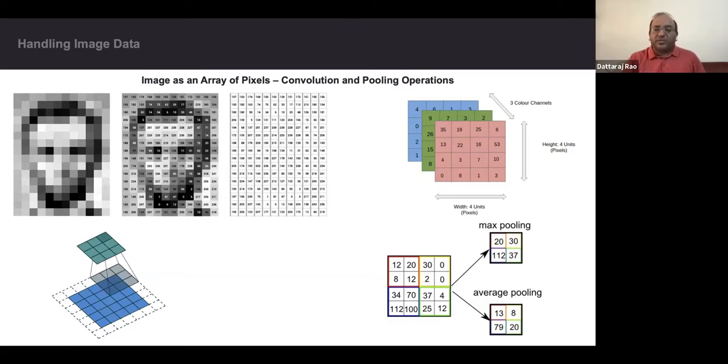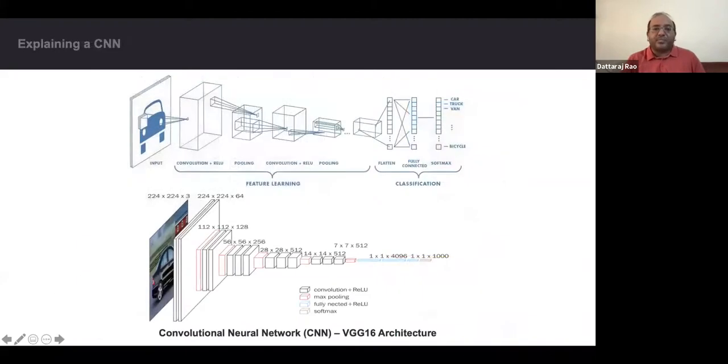So what happens in the process of convolution, if I move to the next slide, is basically you start with your three-dimensional pixel array. You keep adding these convolution filters, a mix of pooling layers, and you divide that into a much wider but smaller array. So you start with a width by height by 3 image, and you reduce into a box like this, where the number of features increases. Like you start with just 3 color channels, but now you increase the features and you reduce the size of the image.